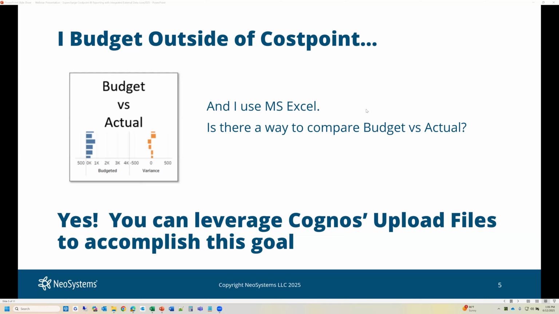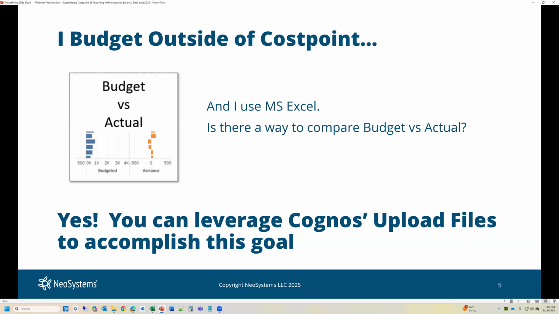I just want to make clear to everybody that this is not a budgeting and forecasting tool. This is more of an enhancement to enable reporting and deriving additional insights into your data in case you don't have a forecasting and budgeting tool and you still forecast and budget using Excel.